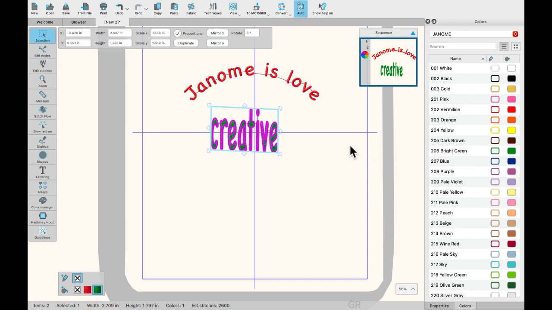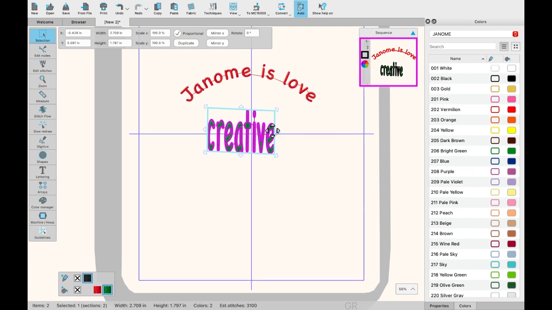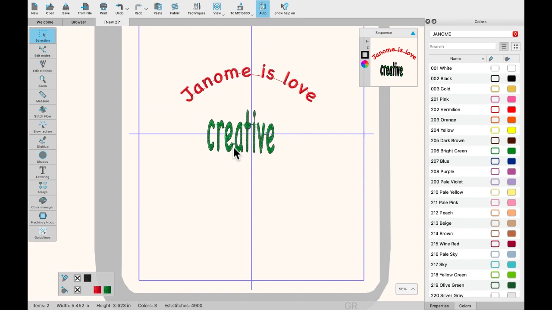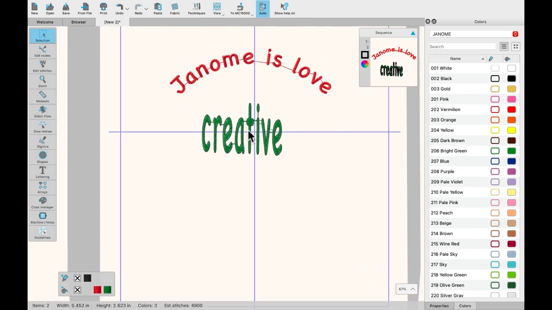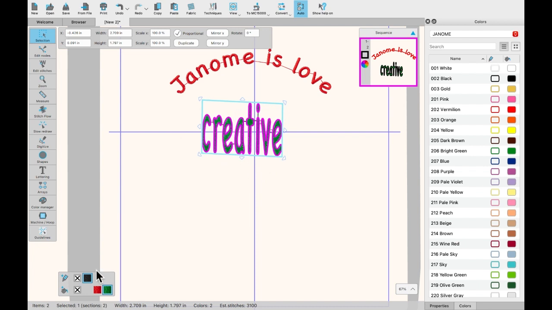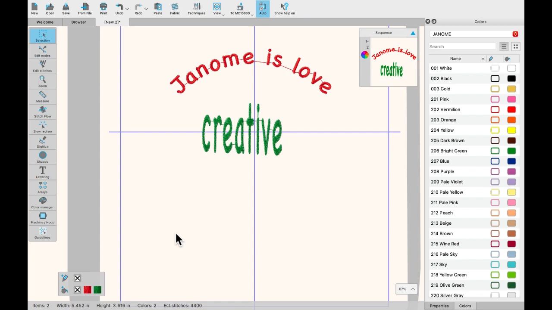If I needed to add a border, if I just hit outline, it gives it an outline, and you can see down here it added the outline, and I'll click off of this so you can see it added an outline. But if I don't want that outline, I can select it and then come down here and just hit the X, and it takes the outline away.